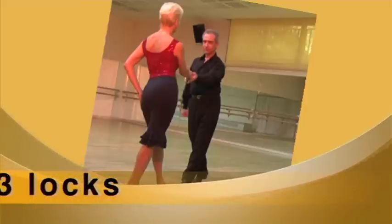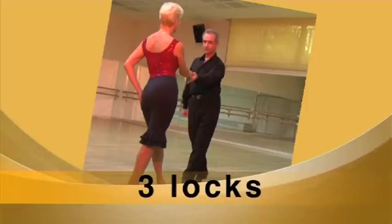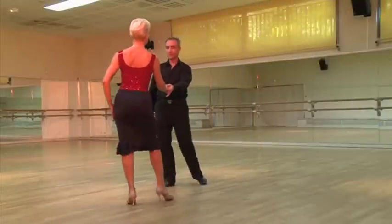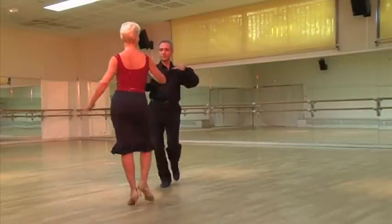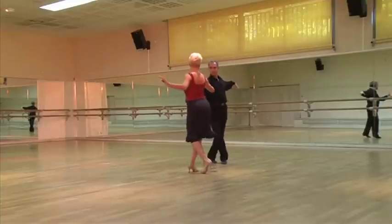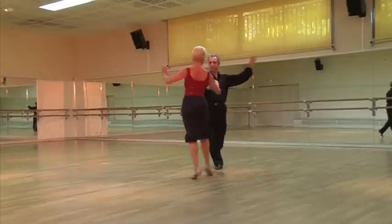Locks is a combination of the three cha-chas facing one another, going backwards or forwards, followed by the lock steps. To do lock steps well, you have to turn your body so that you lead with one side, and you can then cross your feet. Of course, there can be contact between the dance partners.